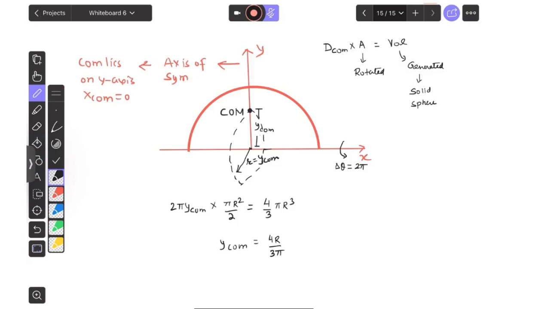In this thing, we are just multiplying the circumference into the area. Not circumference, the distance traveled by the center of the mass, which will be taking a circle of radius ycm. What will be the circumference? 2 pi ycm, times the area of just the disk, yeah, just like that. This is just a theorem from mass, okay? It has some use for us, so I'm telling you, okay?